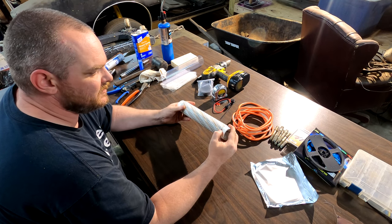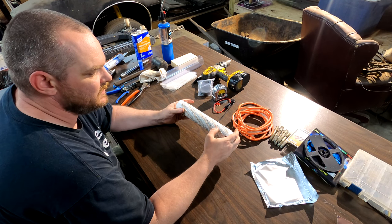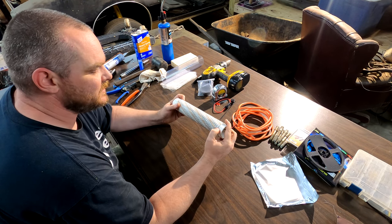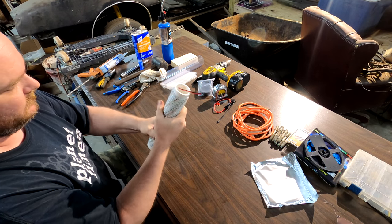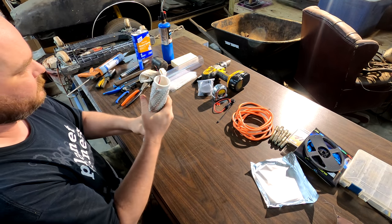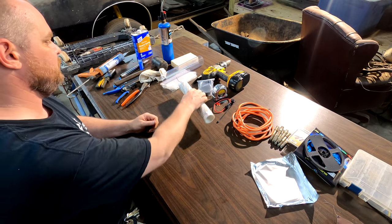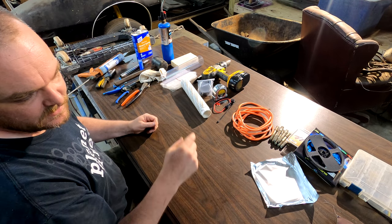Now, as I said, when you were wrapping it, you could do two or three wraps and then put some super glue under the backing, just as extra insurance. That's up to you. I think this works pretty well. All right, so that's the hard part. It's done. I'll take a break, and then we'll be back and continue on.